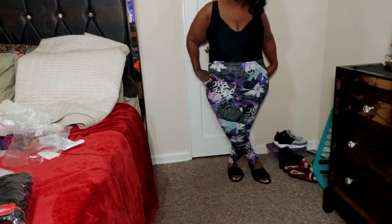Alright, so now here's some other leggings. I actually bought this in a full bodysuit that I was going to return. This might be in my first Rainbow haul that I uploaded to YouTube. And then I ended up wearing it nonstop. This one has a thick band around the waist. It's not as giving as the ones that I just showed you, but you know, it's okay. These are another ones that probably don't have as much spandex in them. This is cute. I actually prefer the one-piece jumpsuit that I got from them in this pattern. I'm not as crazy about the pants.